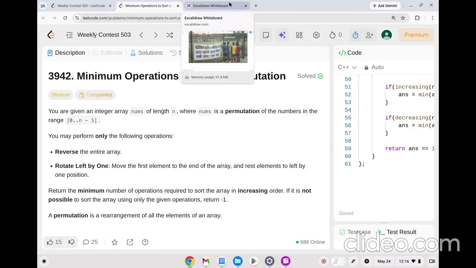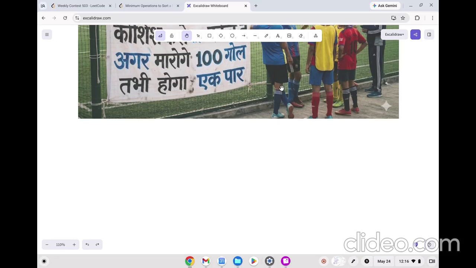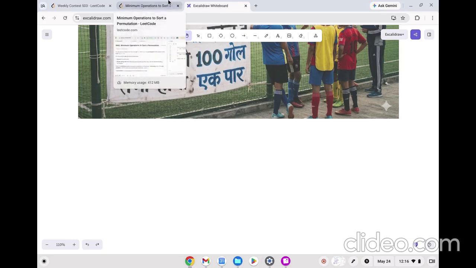It comes from a song called Fanne Khan by Zide Moth, and the lines are something like, "try and try, only if you take 100 shots will one go into the goal." I hope this is self-explanatory: you have to hit a ball 100 times, so that if you try it 100 times, then one ball will definitely go into the goal. That means you have to work very hard to achieve your dreams. You might fail many times, but after that you will succeed one day. So you should not give up.